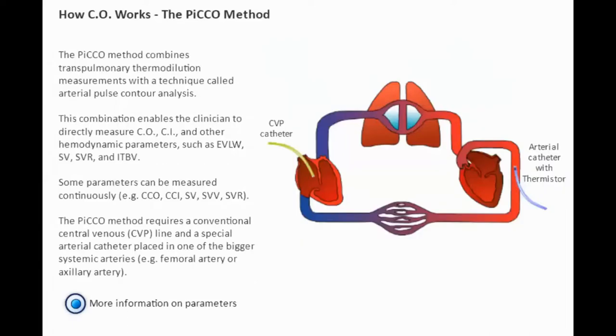Then how cardiac output works. The PiCCO method combines transpulmonary thermodilution measurements with a technique called arterial pulse contour analysis. First we detect the temperature difference from the CVP line and the femoral arterial line. Then, through a mathematical formula, they derive the continuous cardiac output through a measurement called pulse contour analysis. This combination enables the clinician to directly measure the cardiac output, cardiac index, and other very complicated and very useful hemodynamic parameters like extravascular lung water, systemic vascular resistance, ITBV, and everything.